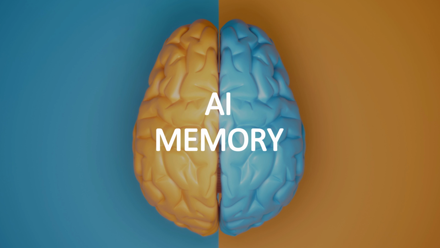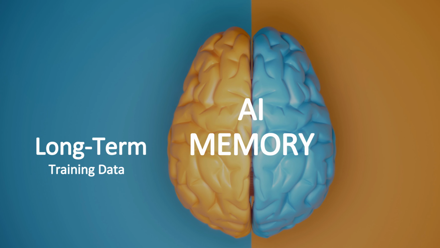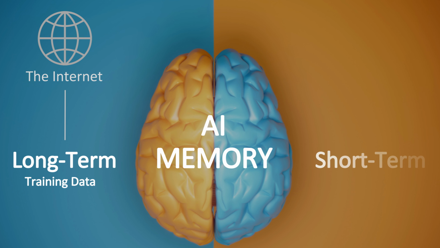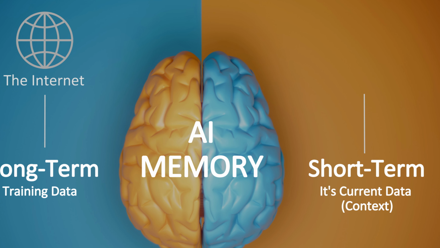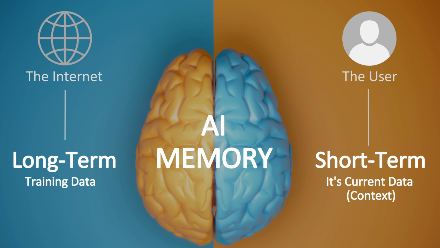To understand why this is so powerful, think of it like this. AI tools like NotebookLM have two kinds of memory, just like we have. There's long-term memory, which is everything the AI learned during its training. In most models, that's the entire internet. Articles, books, Wikipedia, code, you name it. But what really makes NotebookLM unique is its short-term memory, what's often called the context window. That's the information you give it right now, your PDFs, your Google Docs, your notes, your research.